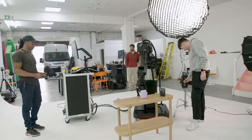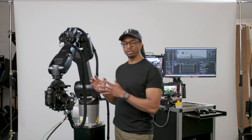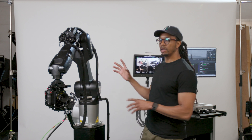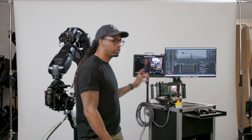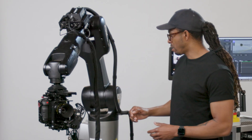Our Motion Control Hire Package comes with an operator and it comes with the Motion Control Robot System as well. I'll take you through the Motion Control Robot System, and that comprises of two main parts. We have the Motion Control Robot Arm, as that's the part that most people would be familiar and aware of. But we also have the Control System and the control side of things. Let's start with the Robot Arm.